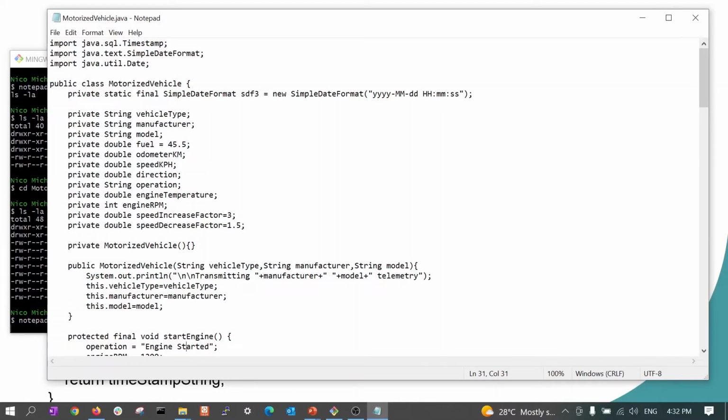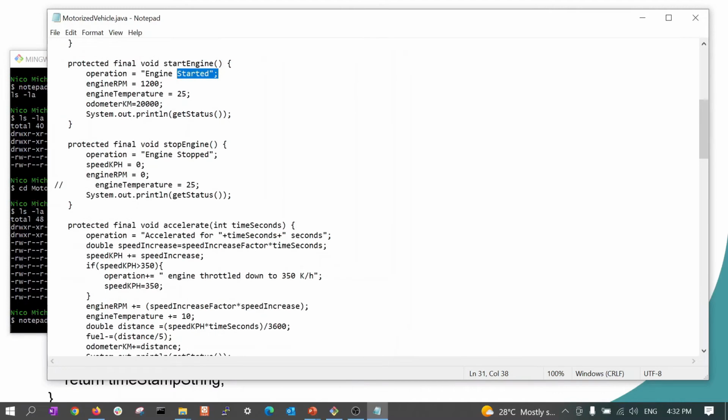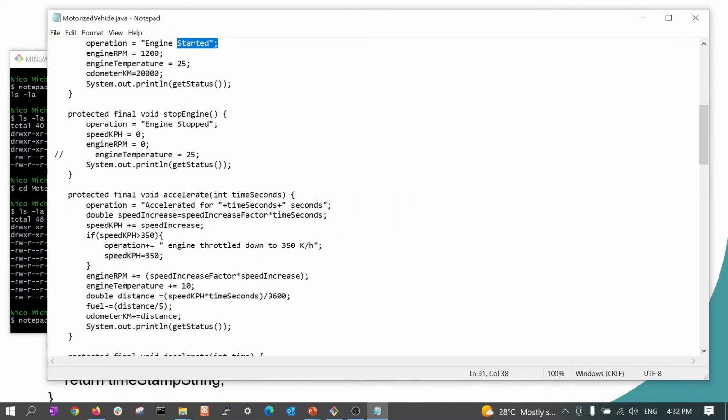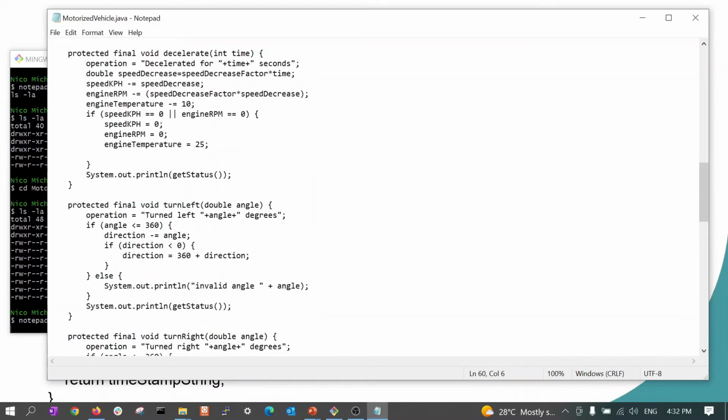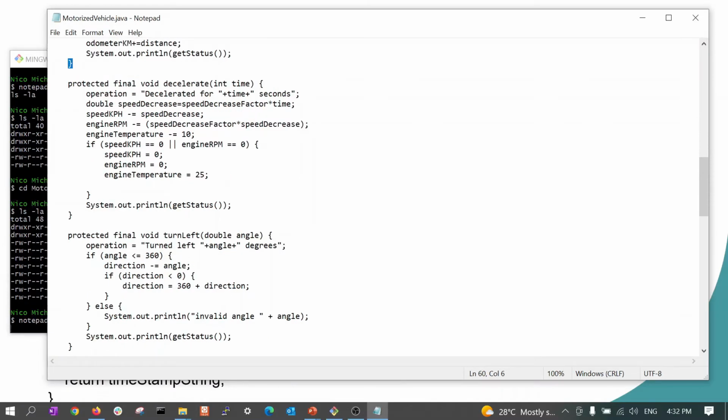Copy the code up to this line. Pause the video now. Now copy the code up to here. Pause the video now. Now copy the code up to here. Pause the video now.